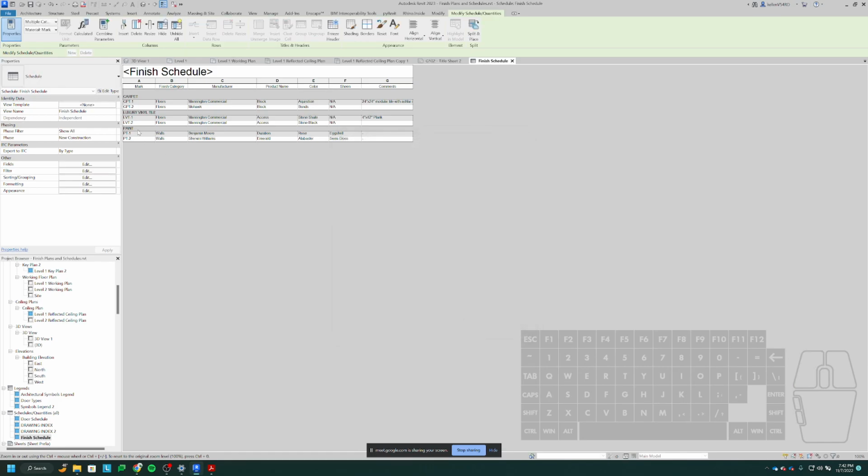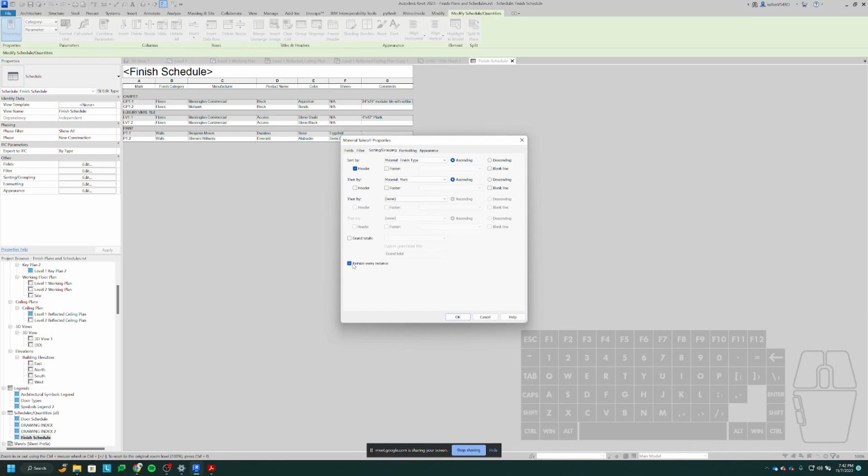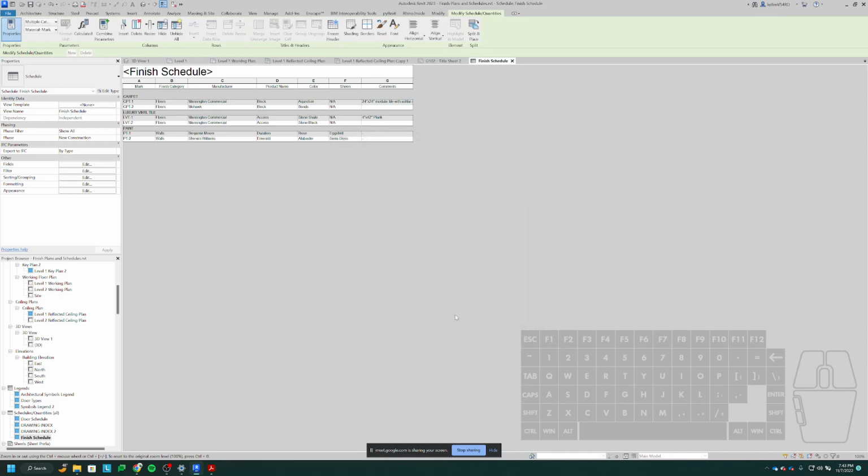If I were to turn that back on, it's not going to show it in this case because I only painted my material in one spot. If I were to apply this to multiple walls throughout the project, I would see PT1 like 3 times. But if you were to uncheck that, it'll collapse it and only show it one time. So I think that's maybe what you're missing. Okay, cool. Any other questions before I move on?